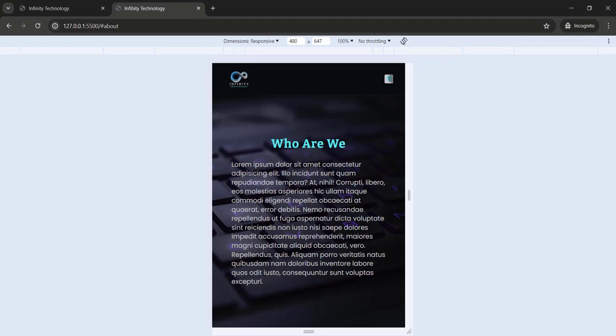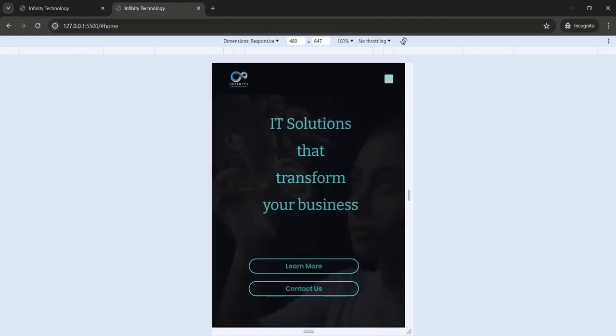As a result, when we again go back up, because the show class was never removed, we didn't see the animation. However, this element was further away, so it did go out of the viewport area, and hence the show class was removed from this div. Therefore, when we came back, the show class was again added, and as a result, we saw this animation.